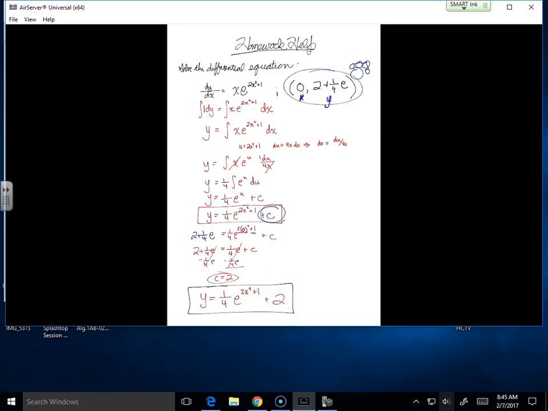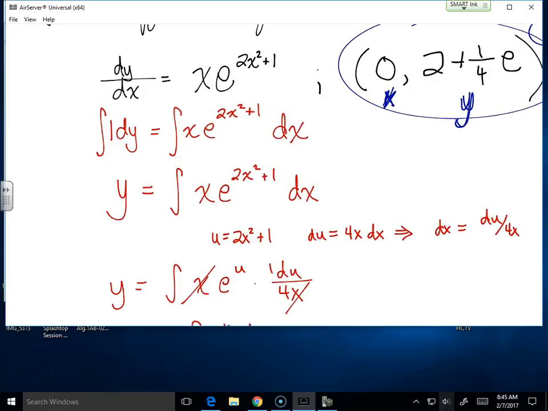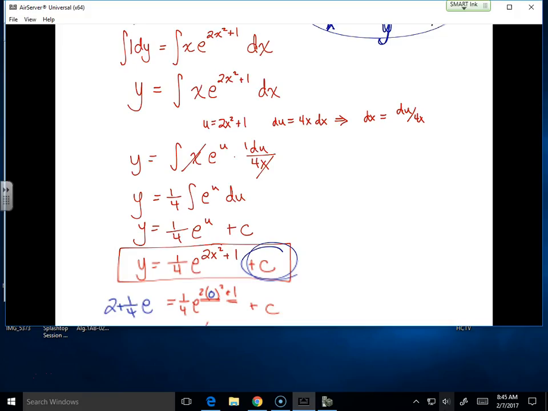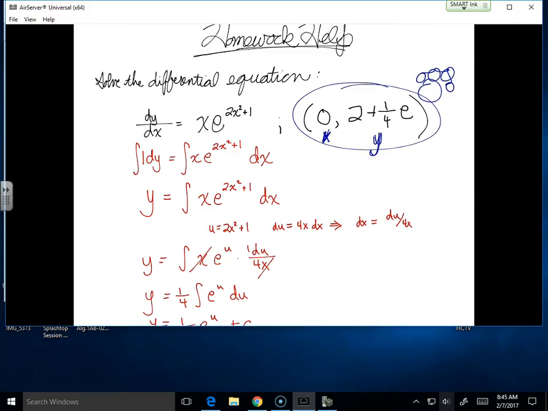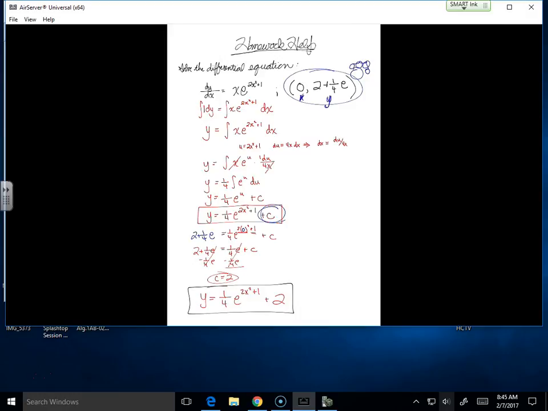All right, that was homework help. It had a lot of weird things that might show up. Solve the differential equation: you start with a derivative, you move the dx to the other side, put your integrals in, and then say let's go, let's go, let's go. And you end with a final answer. But if they give you a clue, then we can find that c, plug it in, and be done.